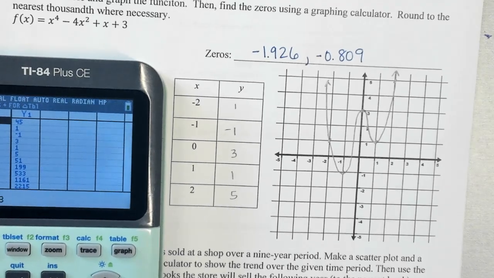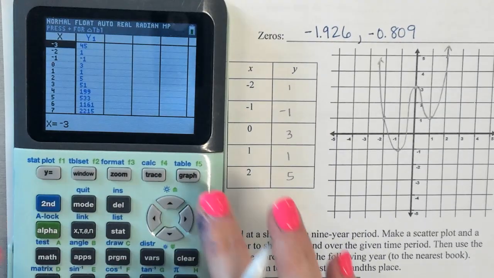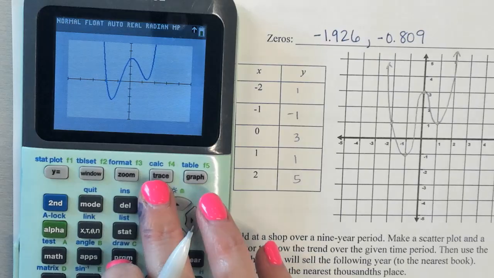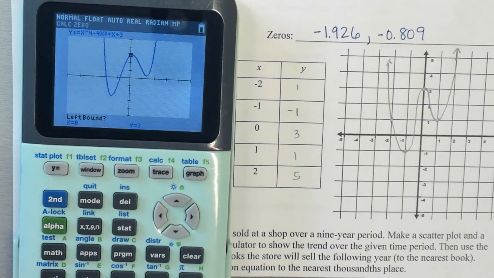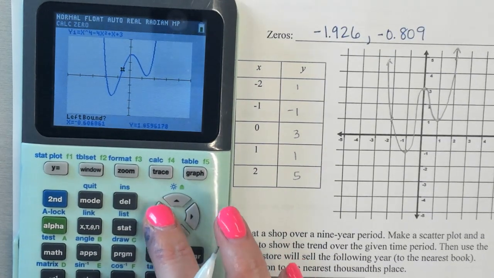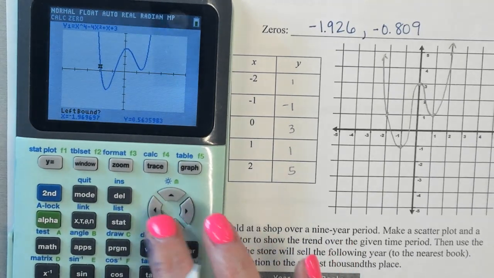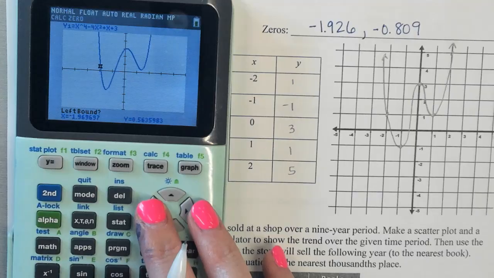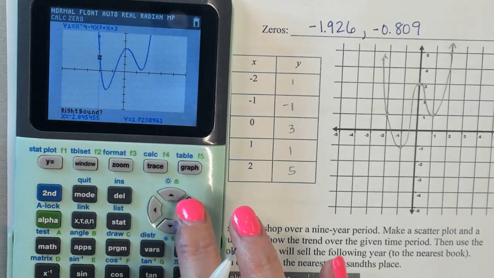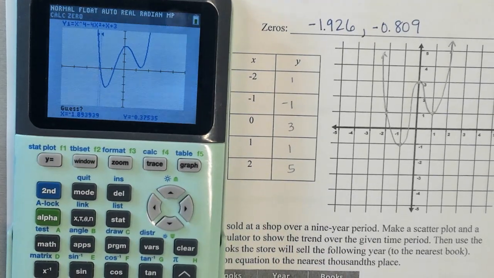Okay, so then you guys will have something similar, and then when you are doing your 0 function, it's second calc, you're going to go to 0, and this is where when you're finding your 0, one of these has to be above the axis. So I try to get as close as possible and go one to the left, go back to it, one to the right, and then you can guess.